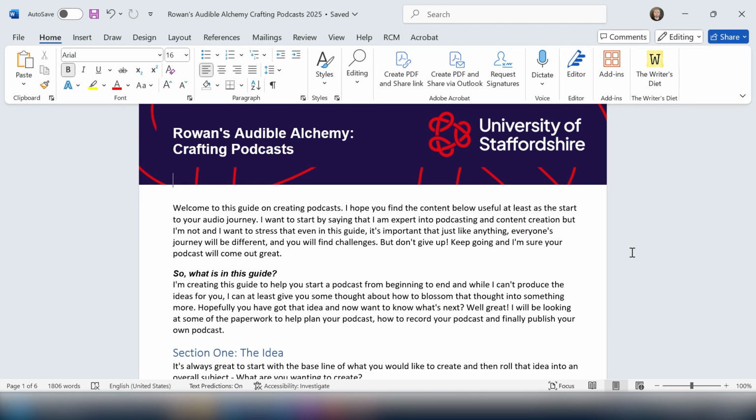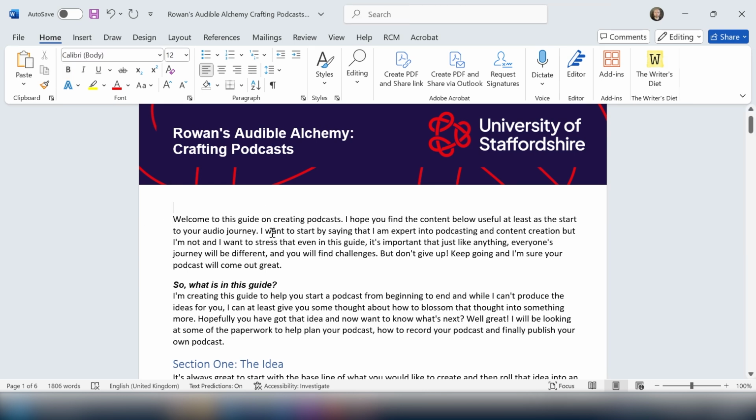So how do I do this? Well, first of all, I'm going to want to work out what sections need broken up, and as you can see, for me, I do have different sections that I have done. However, I don't have one for this welcome guide, so let's start that now.